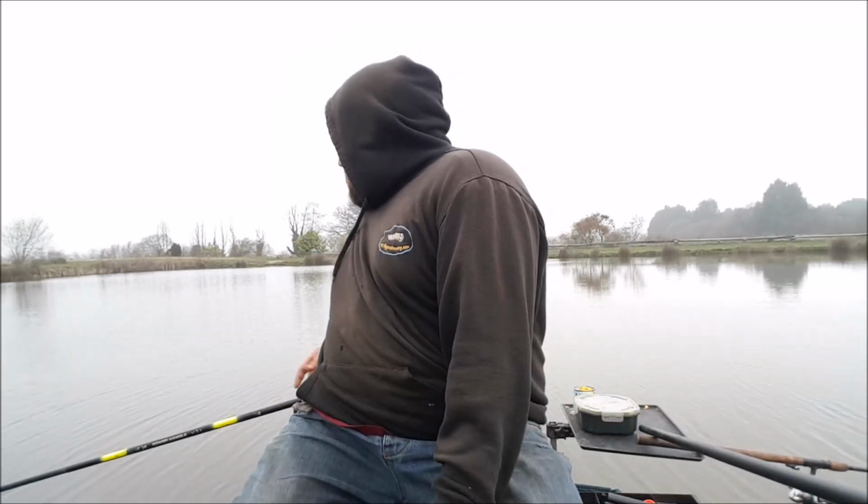Baits for the day, let's say, got about a pint and a half of caster, ground bait with some fish meal in, and I've got some pellets to go in that as well. So the ground bait's just settling now. My rod's set up, I'm going to make a start, get plumbed up and do my pole lines. Okay, I'll catch you in a bit when I go over the bait.